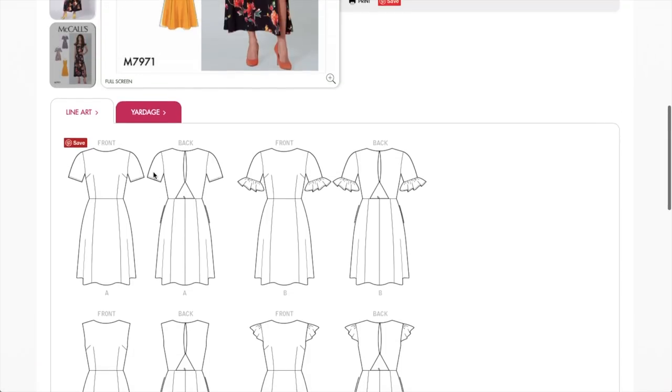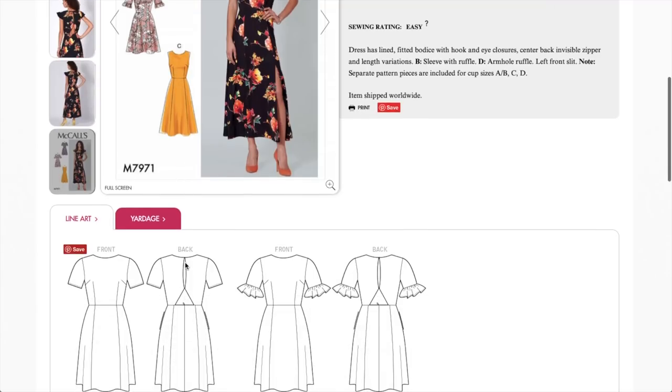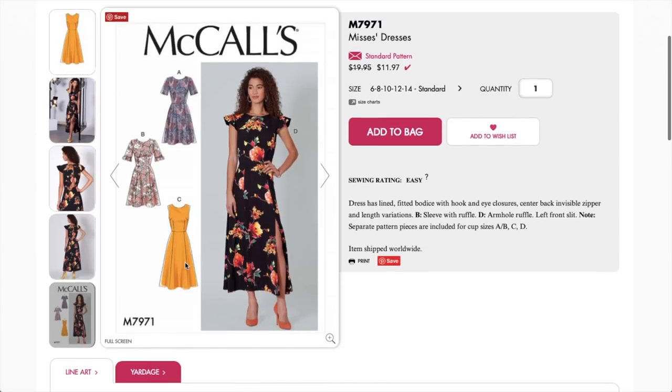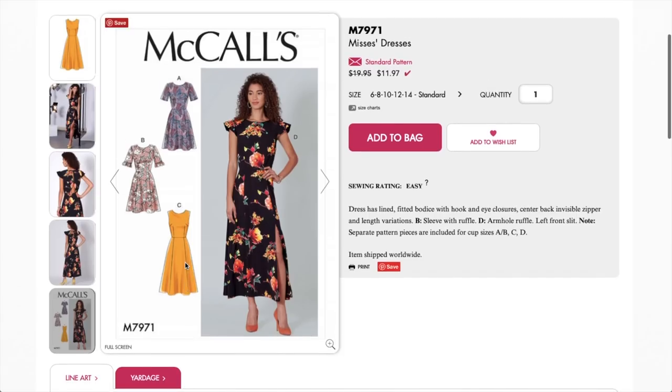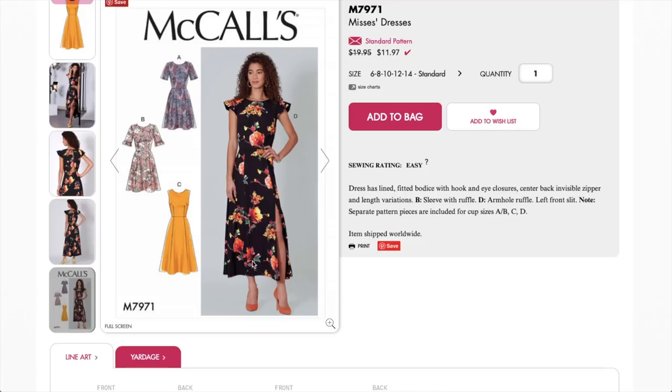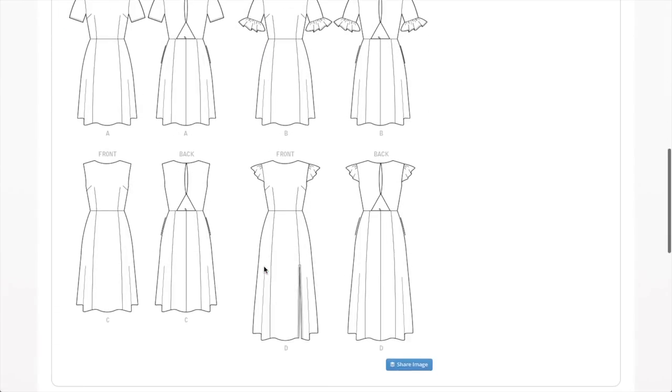And you know what? It's really annoying to me whenever I know I have a gajillion different patterns with this front silhouette, but I don't have anything with this back silhouette. And I'm sure I could figure out how to do it on my own. But sometimes when the patterns are on sale, it's just easier to pay someone else to do all that work for you. Oh, man. That is real cute.